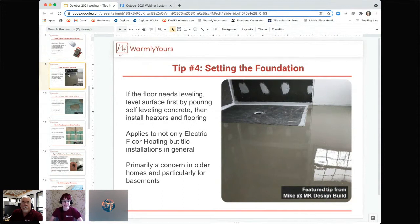Your system is going to be as strong as the subfloor that it's on. Generally, this tends to be more of a concern in older homes and in homes with basements. That tends to be where most of the problems come in, where there's settling, and issues with uneven flooring or uneven subflooring.